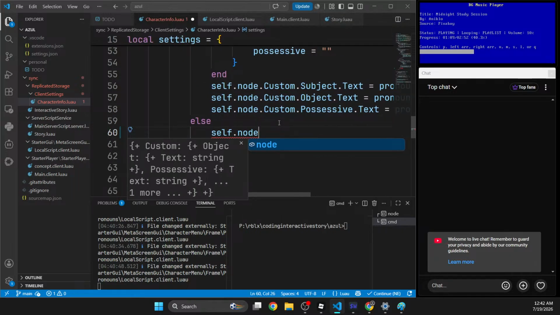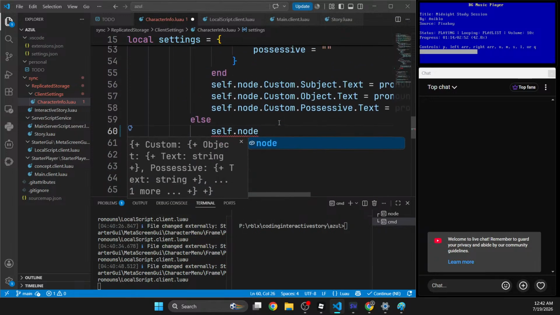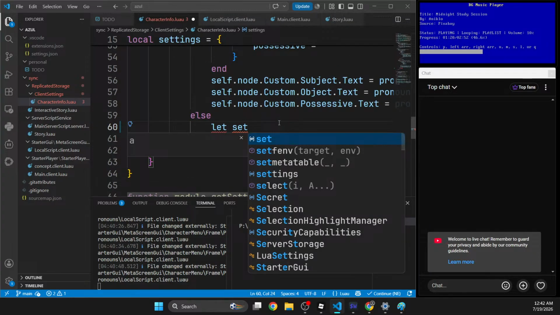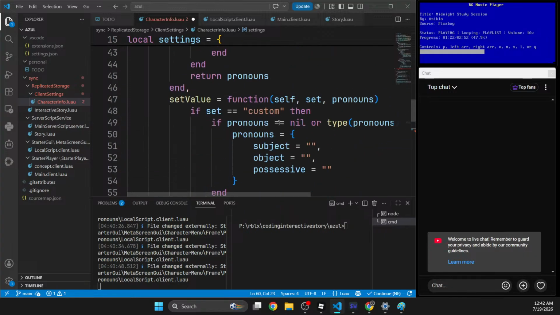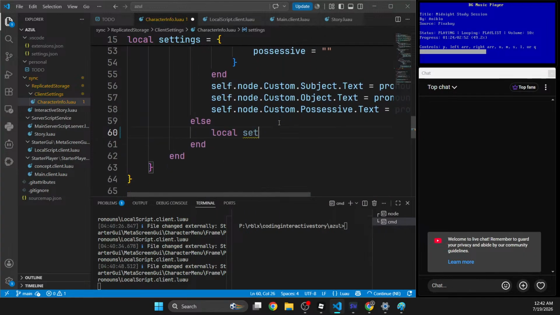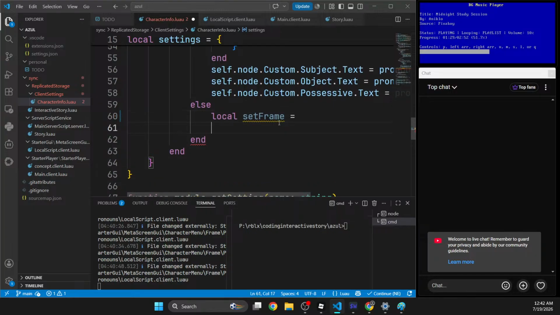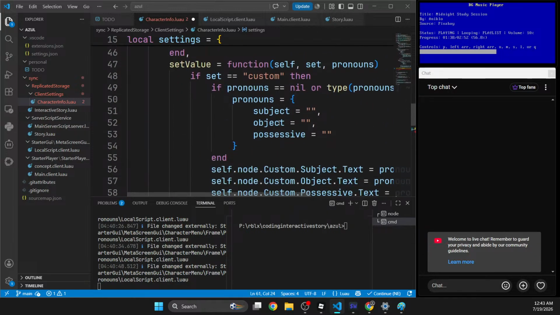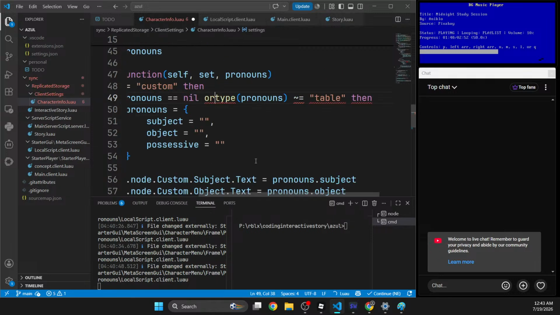So okay, self.node. Let's set... not let, this is not JavaScript or TypeScript. This is not ECMAScript. So set frame is equal to what? Oh wait, I wanted that old code. I want to copy that.